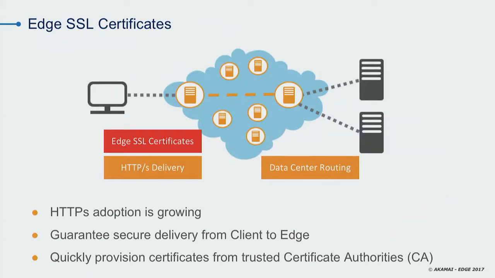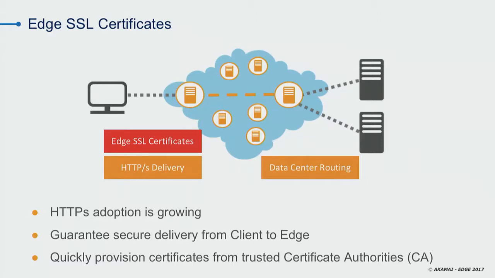So keeping that in mind, we'll start with SSL certs. Why do we need them? As I mentioned, we want to guarantee secure delivery from the client to the edge. And it's something that is critical for delivering secure traffic on the platform. On top of that, even APIs and portal alike, we can provision certificates using trusted certificate authorities. So once again, not only is it secure, but it's something that you guys can trust when it comes to deploying those certs on the platform.